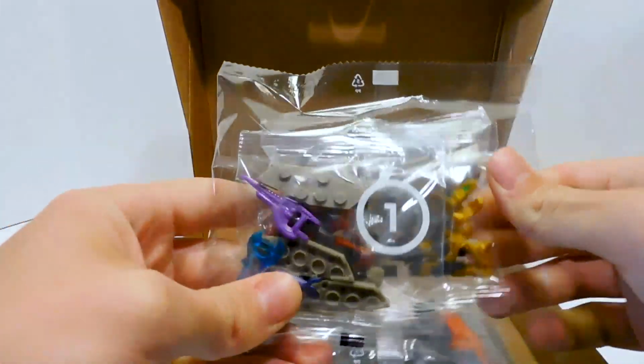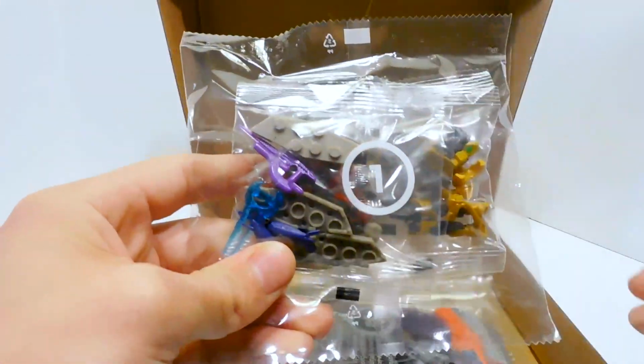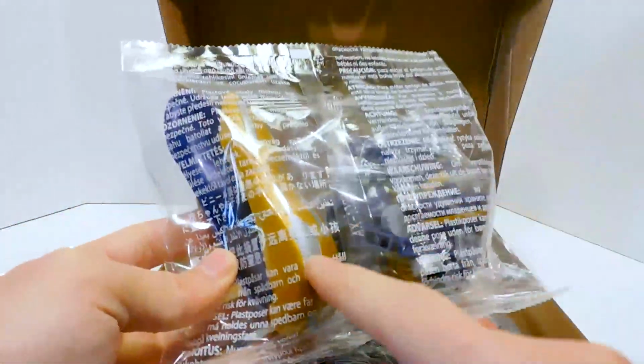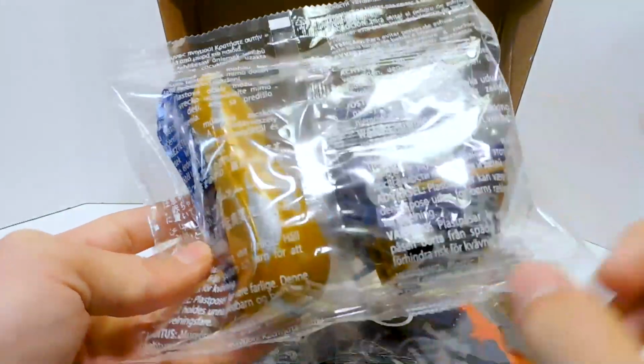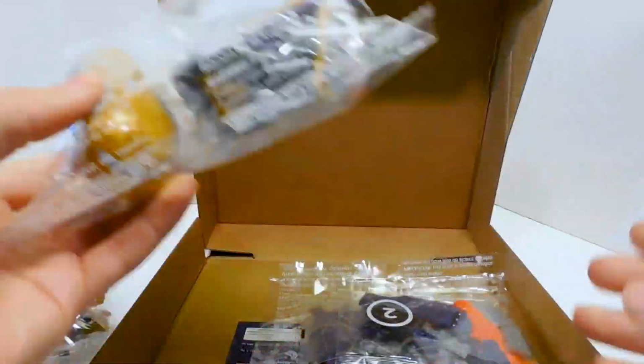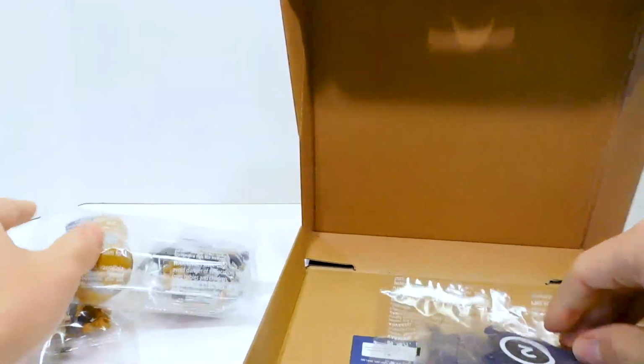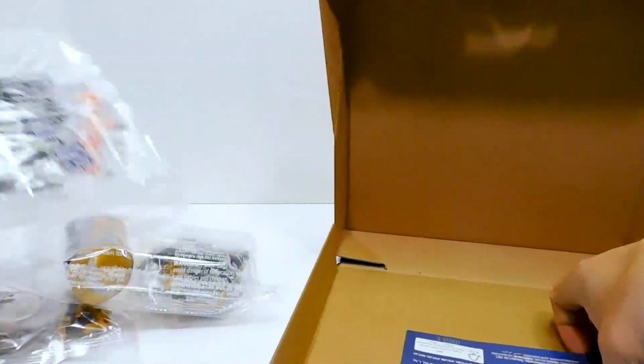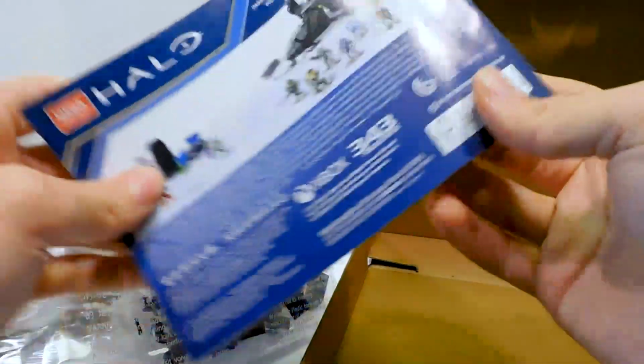Okay. So here's bag one. Ooh, that purple looks a little bright to me. Wow, okay. Here's our Banshee fronts. I'm a little disappointed that we didn't get extra print for all the circuits or whatever that was on the Heretic Banshee in the game. But, you know, it's fine. The fact that they gave us two Banshees in one is great.